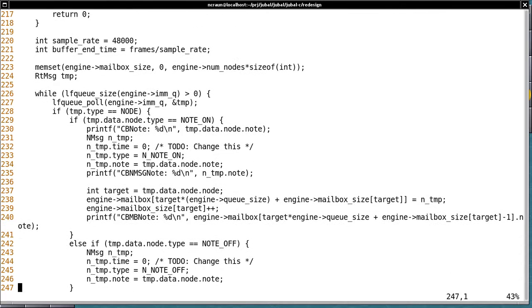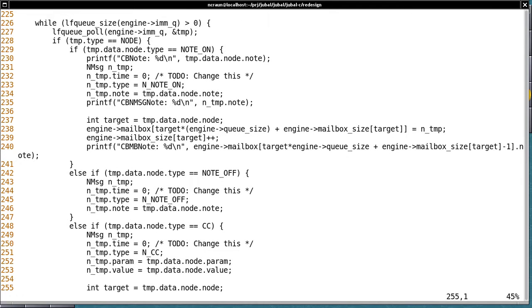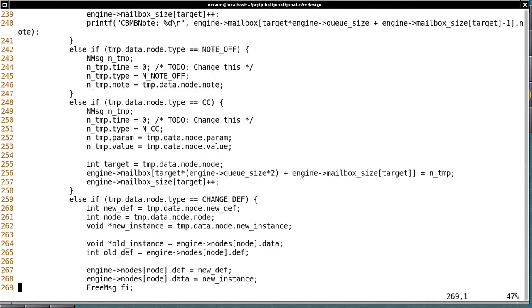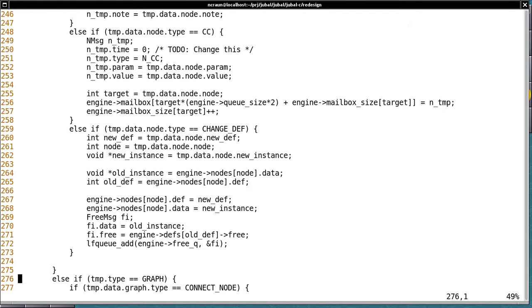Then you can see here, the first thing we do is check the queue for any messages that we need to process. As you can see, this is pretty messy, and I want to change this and make this part better too. Basically you have the different types of nodes, and there are different things you do for each one.